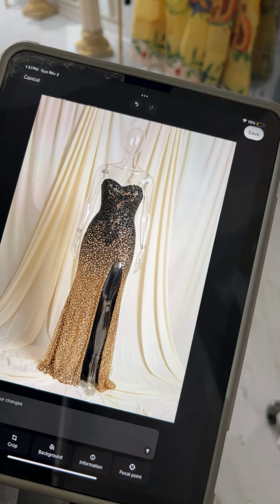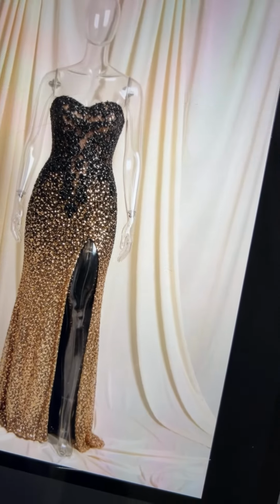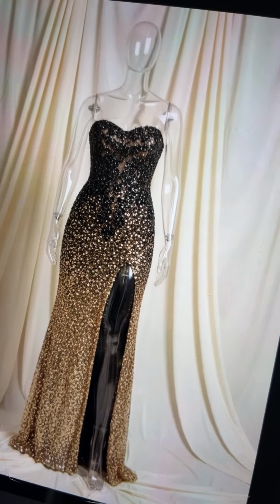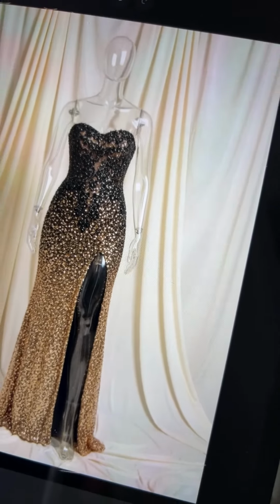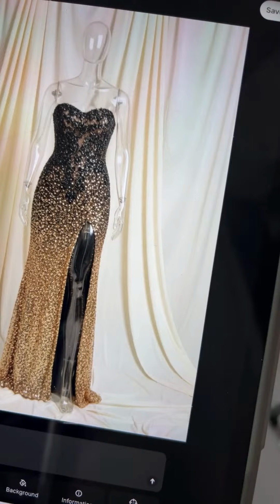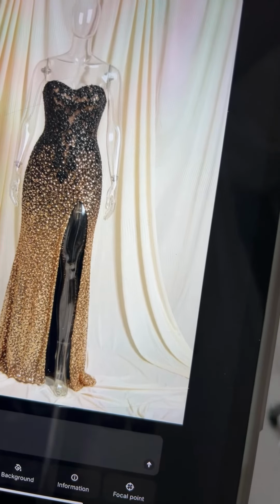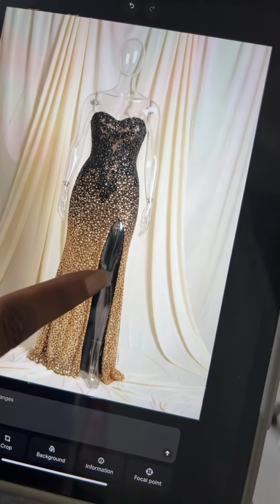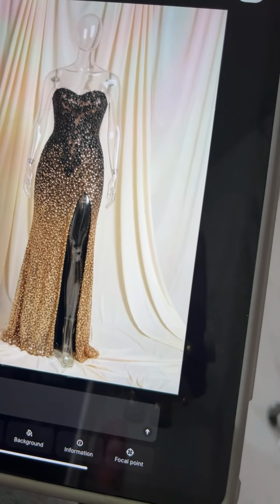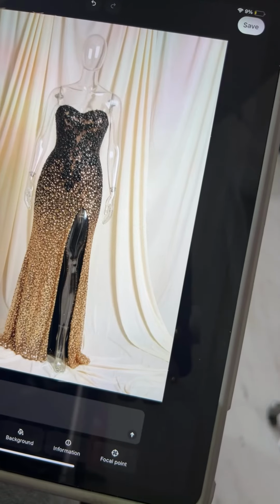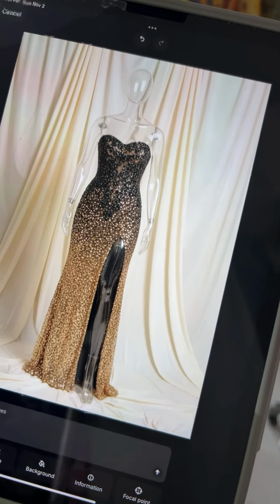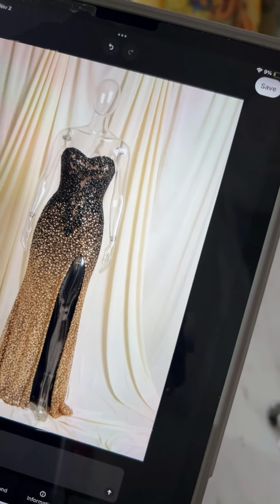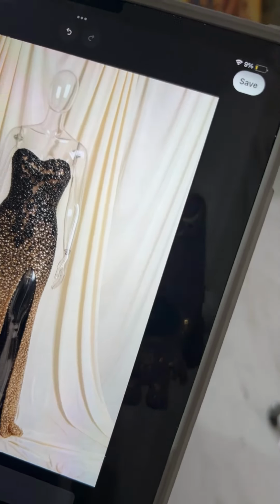No. It did not make it right. It's similar, but it's not right. And the dress has got to be the exact same. So that's a no. But it did give me the split on the mannequin with the mannequin leg out. I'm not mad at that. I'm actually not mad that it did that. But this is not the way that the dress actually looks.